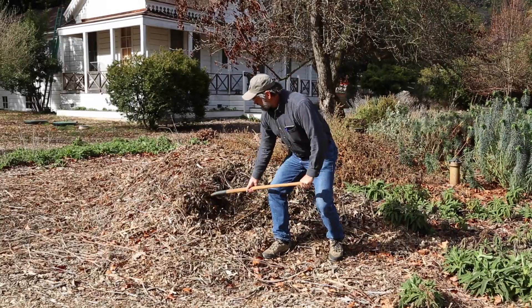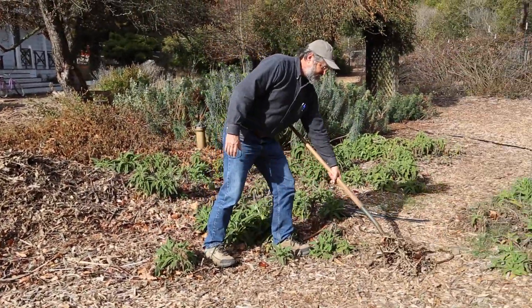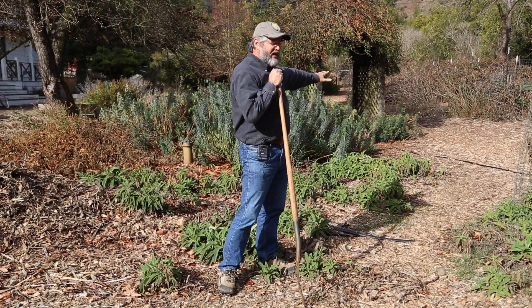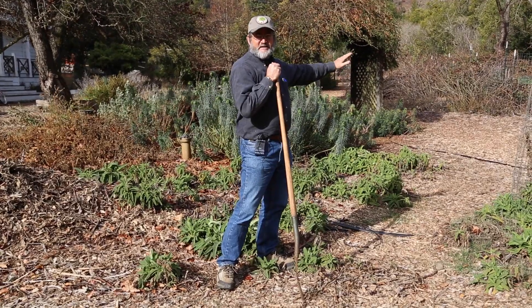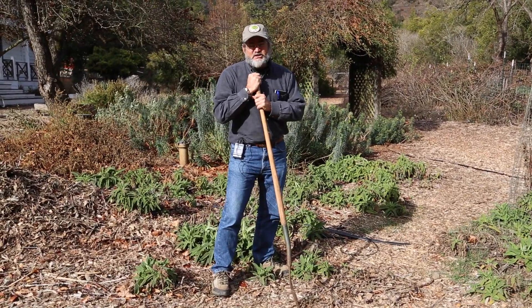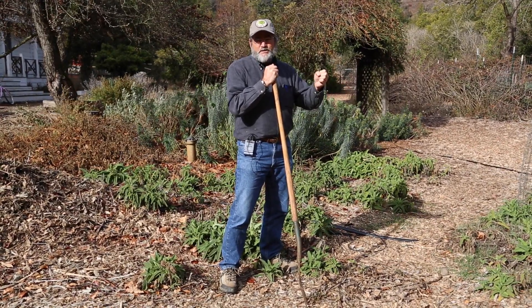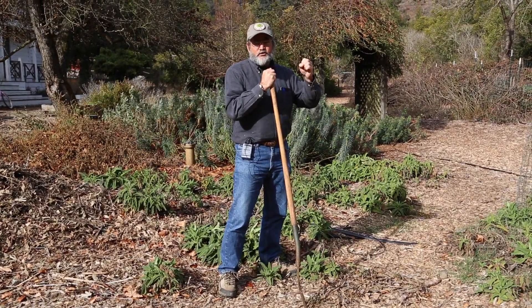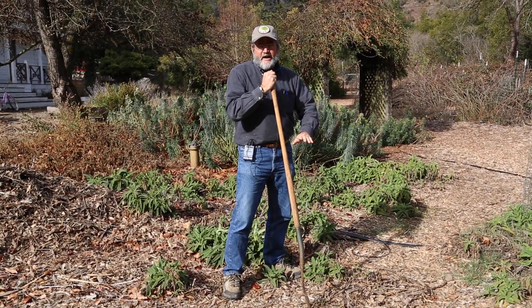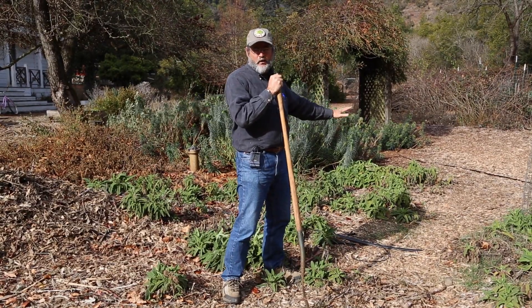When I get a big fork full of this mulch right here and spread it around on the ground like that over an entire area, the mulch protects the soil from washing away in heavy rains. But more importantly, it also acts like a sponge and collects the water that falls. So even if there's just a little bit, it's going to be held there, soaked up by each piece of wood, and plant roots can gradually access it over a much longer period of time than if it had just fallen as rain and washed away without being held back by the mulch.